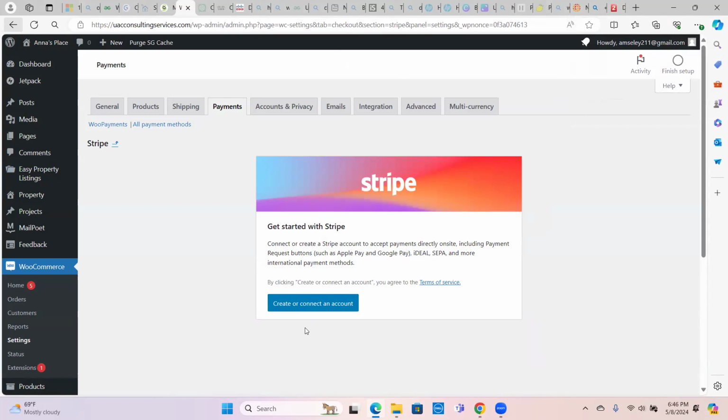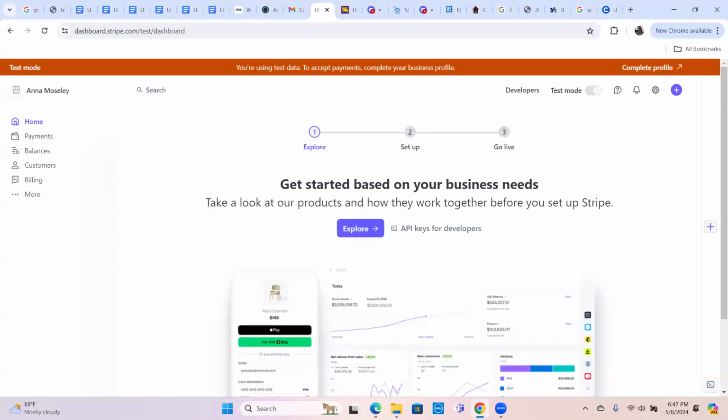Did you have to do that, Amani? Did you have to have two-factor authentication? No, I just signed in. Oh, you went through the setup process and everything, and they didn't ask you for that. It's weird.